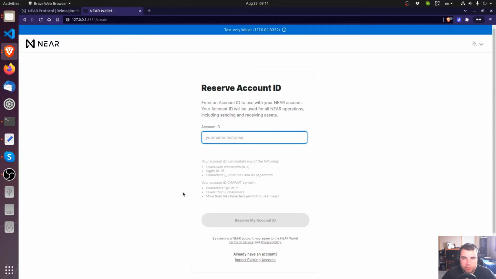The names on Near Network are similar to how domain names are laid out. So you have the main network address, then the sub-address, and then the subdomain, kind of like subdomain.domain.com type thing. So here our local network is under test.near. So whatever the account name is going to be, it's created with this name .test.near. So in this case, I'm just going to create an account A and reserve my account ID.